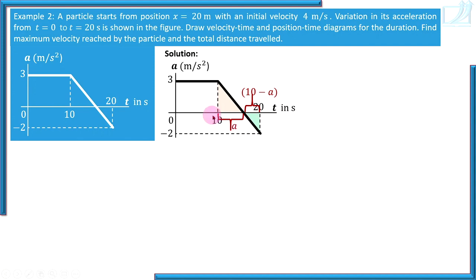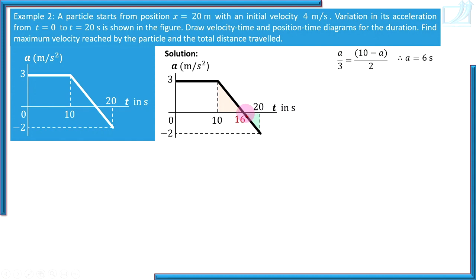Now use geometry of similar triangles. What is that? Base by height of the bigger triangle is equal to base by height of the smaller triangle. Now here we just want to know this length, that is, we are studying geometry of triangles. This height, don't consider the negative sign because we are considering it as a length of a triangle. So we have found out A. A is equal to 6. So this length is 6, because this length is nothing but the corresponding duration, in seconds. So 10 plus 6, that is this instant, is 16.